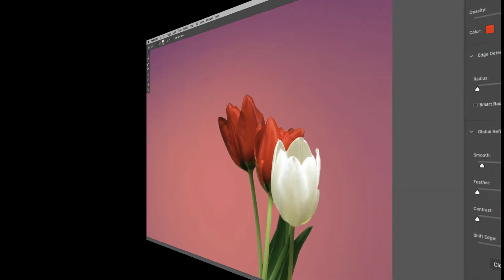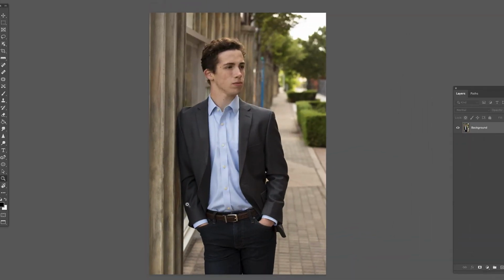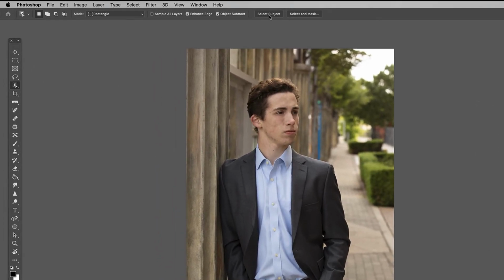Now, we've obviously got a problem here where he's leaning against something, so this is going to be a problem. When we drop him out, it's going to look weird, but let's just pretend we're going to be putting him in against another wall that will explain why the coat's all buckled up like that. I'm mostly worried about if we can get all this other stuff. So again, we're going to start out with select subject, see how that does.